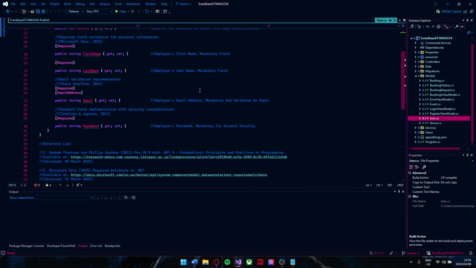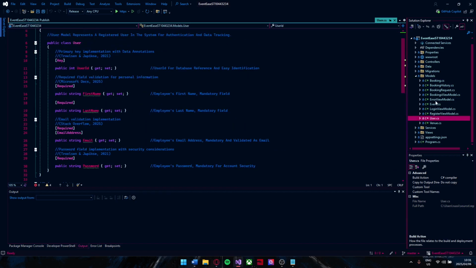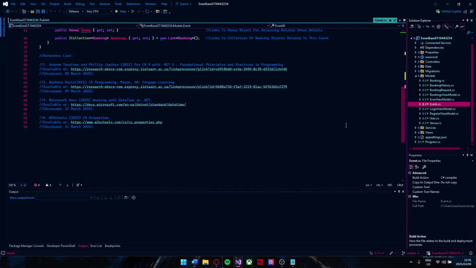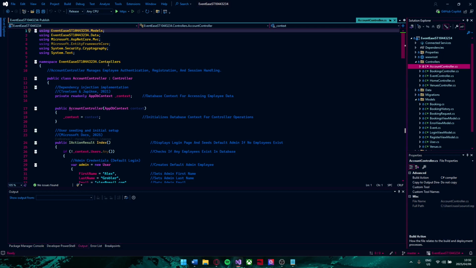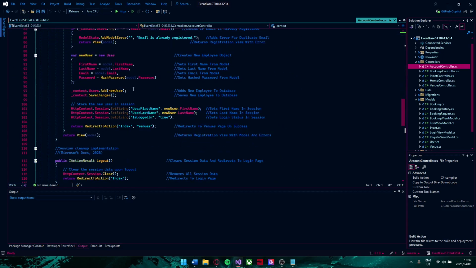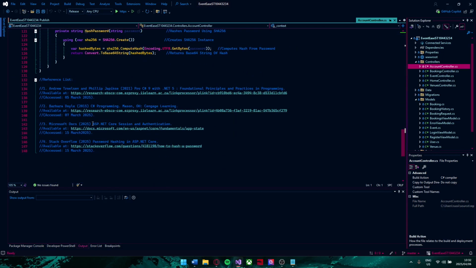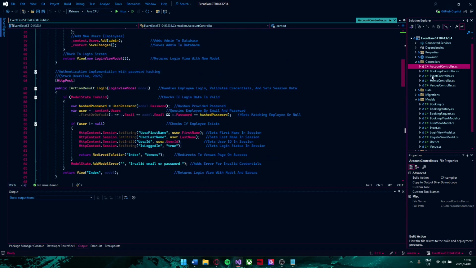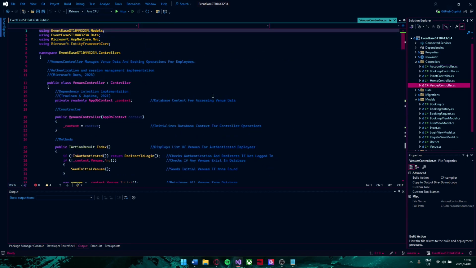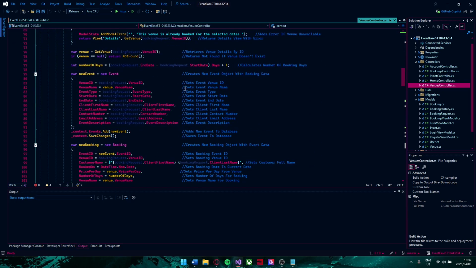As you can see, for pretty much every model, we have a bunch of comments, and please take note that under each controller and model, I have provided a reference list of the resources I have used. But yeah, pretty much the venues controller is the largest controller, handling the most amount of methods and actions, just because everything has to do with our venues. So feel free to go through this.